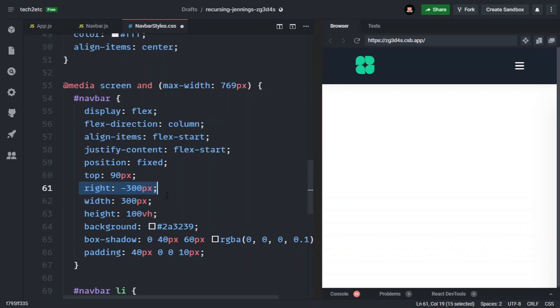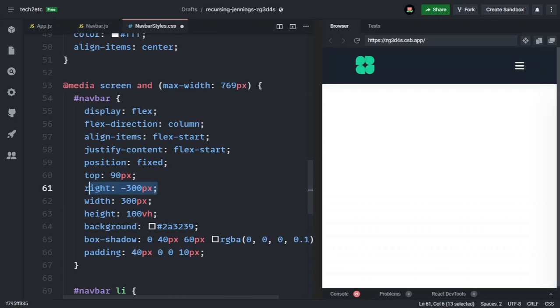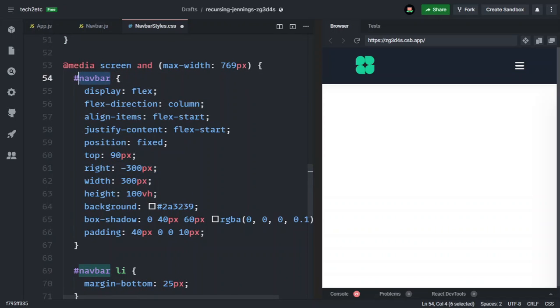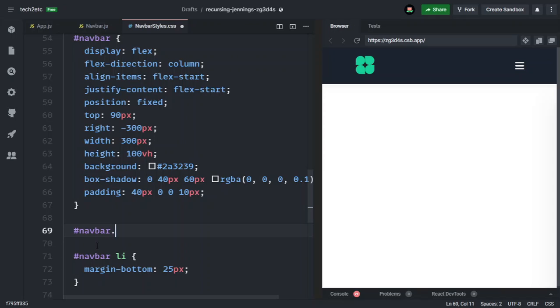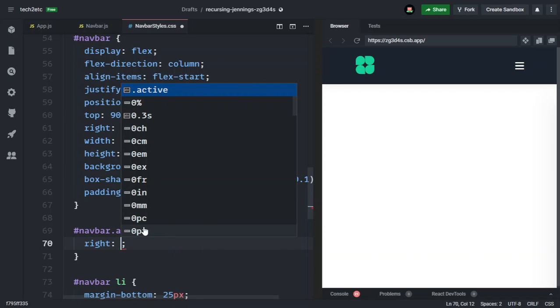So what we have to do is create an active class, and inside our active class we have to give the right value accurately. For doing that, copy our navbar ID and then paste it here, then add that active class. And here we have to add the right value, and it will be 0 pixel.